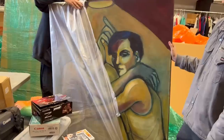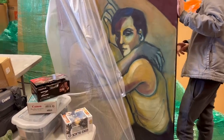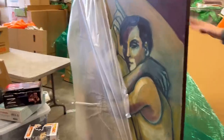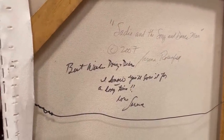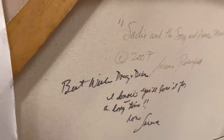Michael, look at that. It says something on the back. Sadie and the Song and Dance Man, 2007. Best wishes, Doug and Diana Rosenfeld.